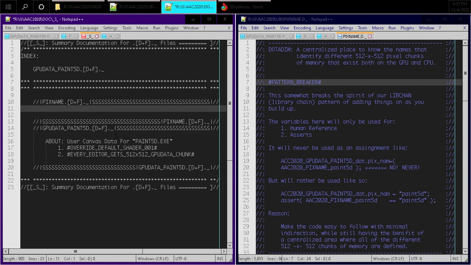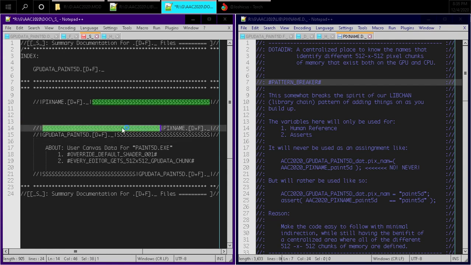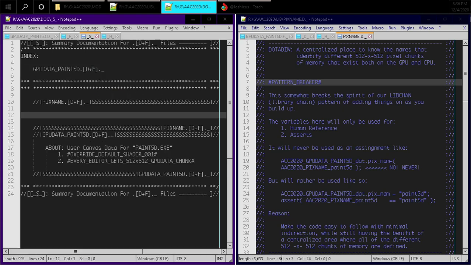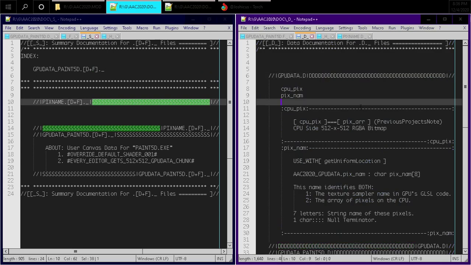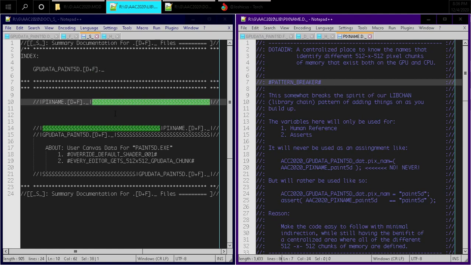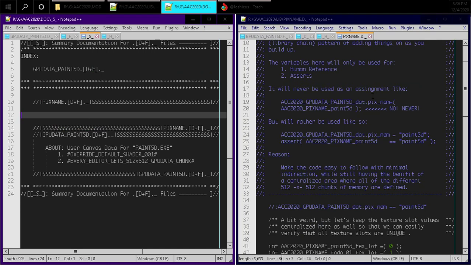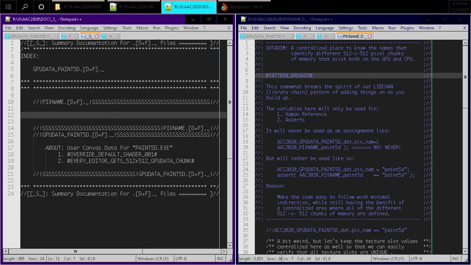And this does look a little bit busy with all these S's, but I do like that I don't accidentally make the mistake of editing the summary file when I'm really editing this documentation file. So by having F's for the dividers for the function file, S for the dividers for the summary file, and for the data file summaries, we have D's. I think that really helps me not make stupid accidents, right? So I'm going to program the code as if I'm a complete idiot and make really stupid mistakes, because that seems to be what I do.